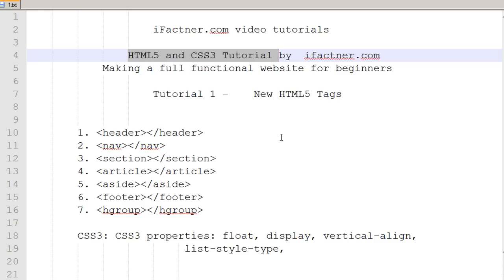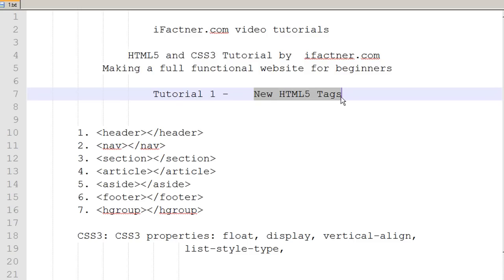In these tutorials we will be using the new HTML5 tags to build our website, and some of the tags which we will be discussing in detail are the header tag, the nav tag for navigation, the section tag, article tag, aside tag, footer tag for the footers, and hgroup for heading grouping in HTML5.